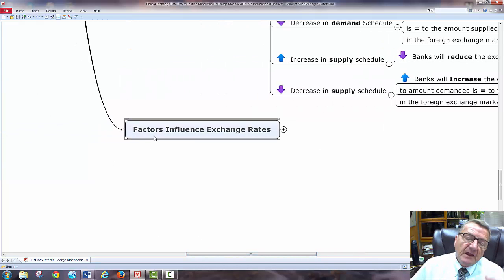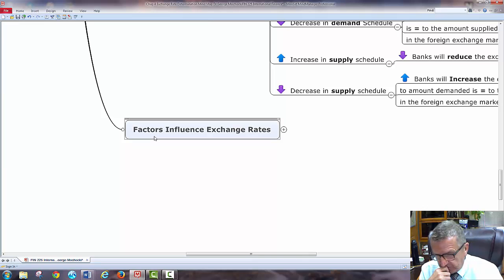Now the next one, what factors affect the exchange rate? If I'm looking at the banking system, when the banks raise the interest rates, the discount rate that they charge, or the interest rate that they charge to other member banks, right? It's like the exchange rate. Well, what factors? What's going to affect it? Okay, right now we're in a slump, a recession, so the bank keeps interest rates lower.